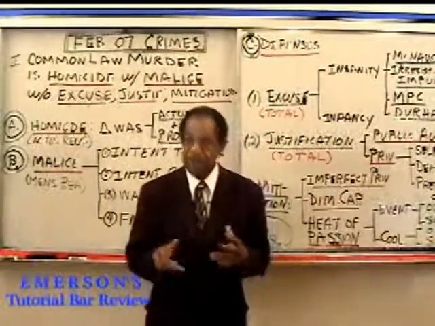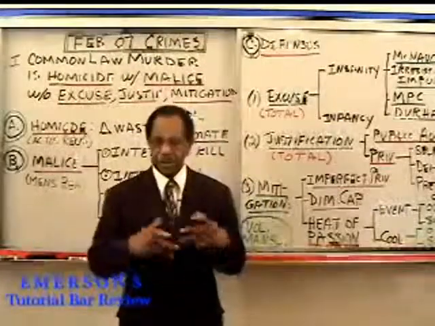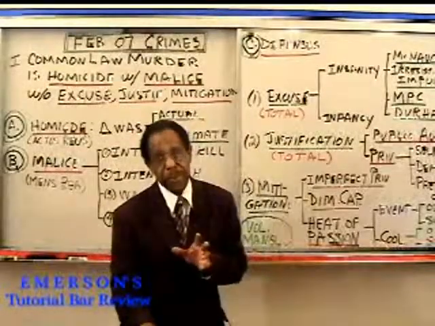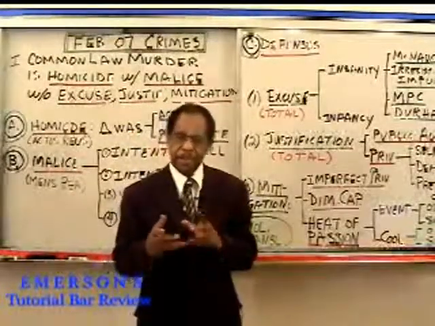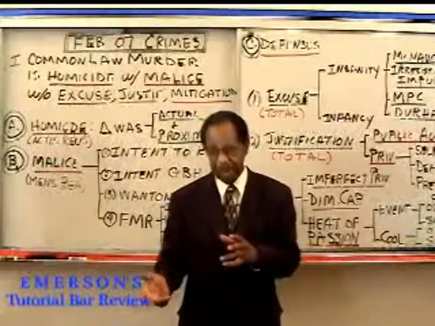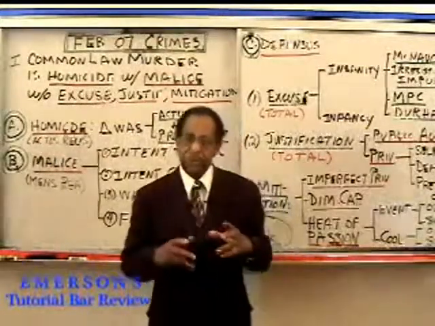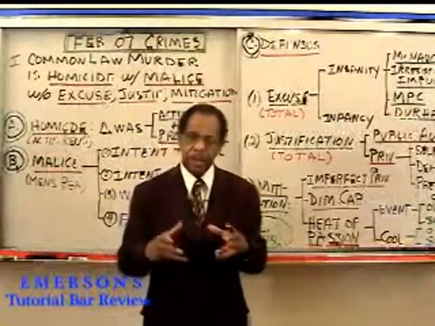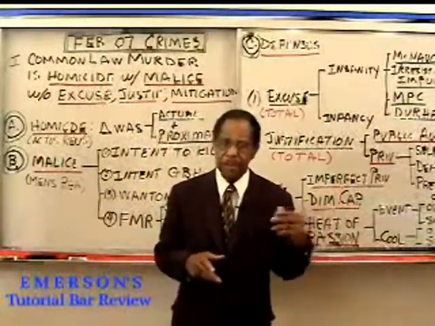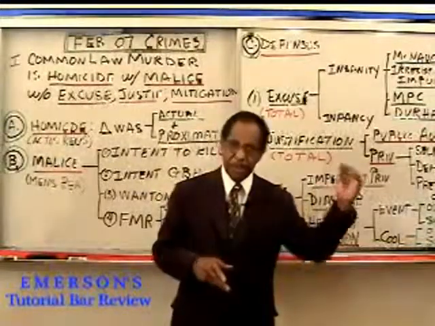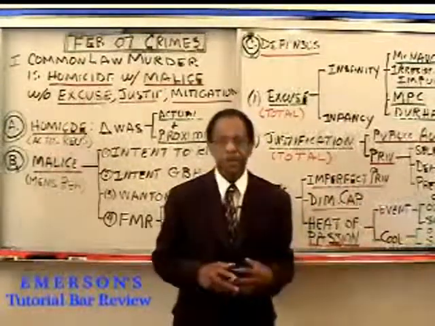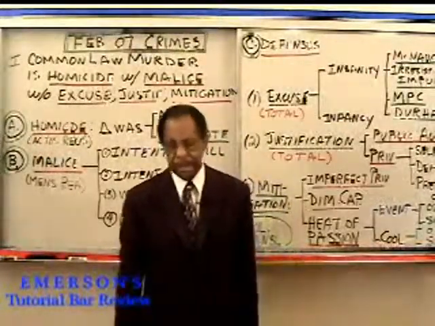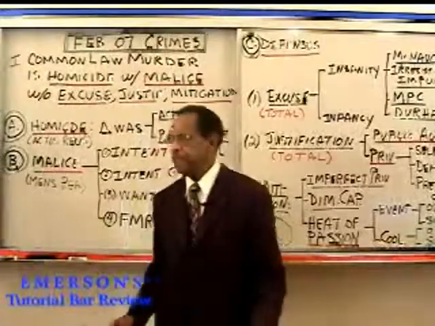Now, what we have then is the basic structure: we have common law murder, we have something a little less than common law murder, namely voluntary manslaughter, and we have something a little more. We also have involuntary manslaughter, but we weren't asked about it in this question. So you have common law murder, something less than common law murder, voluntary manslaughter, and two things more than common law murder. You have first-degree murder, and within first-degree murder, you have capital murder. So we need to understand these, and then the analysis just kind of falls in place.